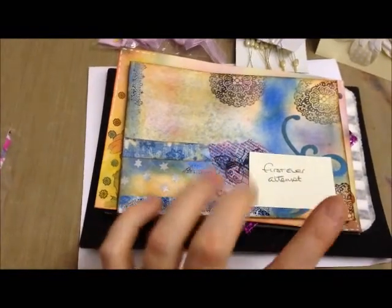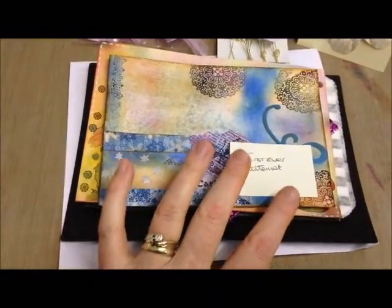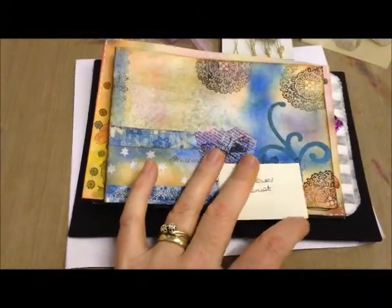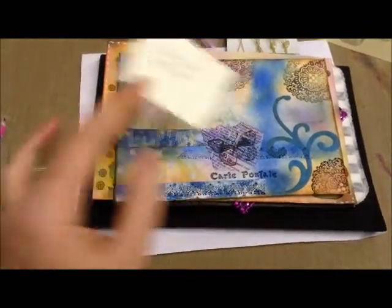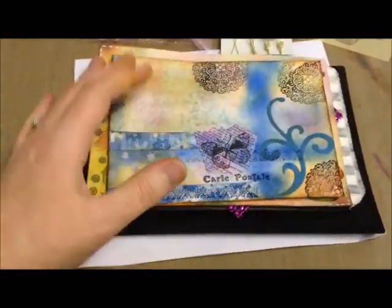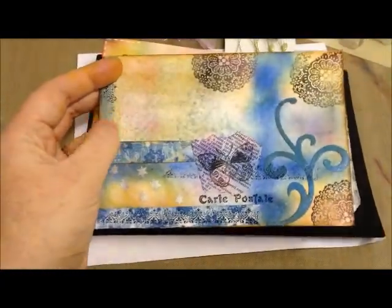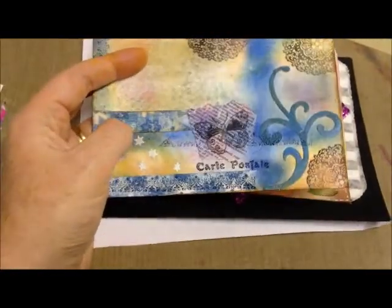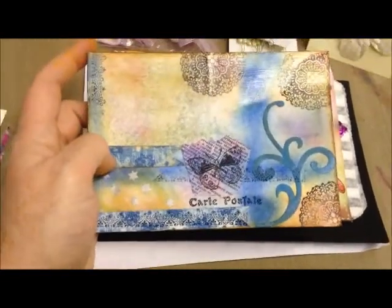I think the video you put up was based on Live Art Now, and I watched her video and I watched yours and then I had a go. Mine aren't near as nice as what you've done, and this is your first ever attempt. I used Mod Podge on mine as well but you've done a fab job and yours are so much nicer than what I managed to come up with.